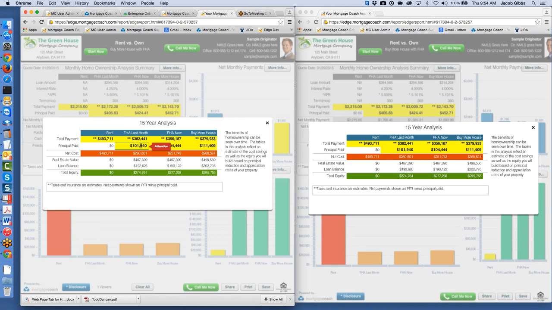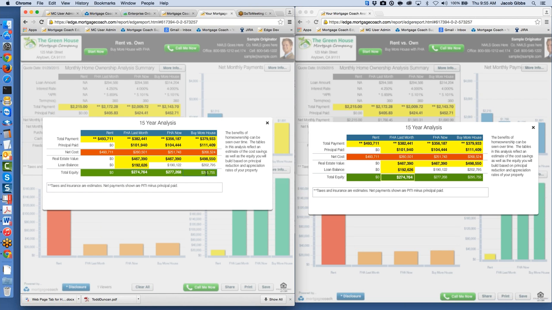The other part of it is your home is appreciating. We used a 3% appreciation model here. So not only are you paying down the principal, but you're reaping the benefit of home appreciation over that 15-year period of time. And you can see what our values are. We've got the value here at 467 and 498 for the last one because it was a higher purchase property. And that's pretty significant. And then you subtract the loan balance, and that's going to give you your equity at each point.